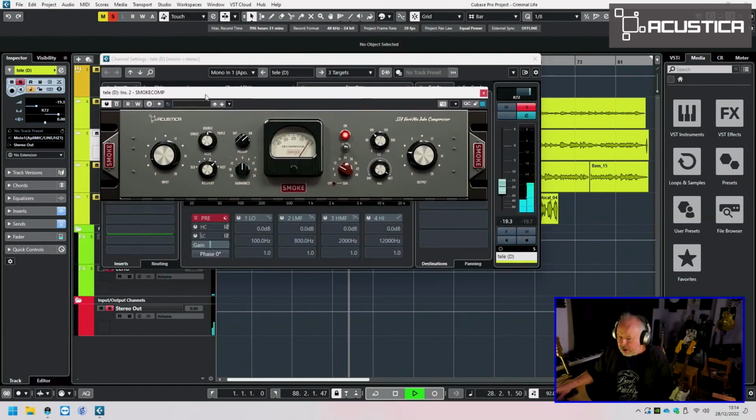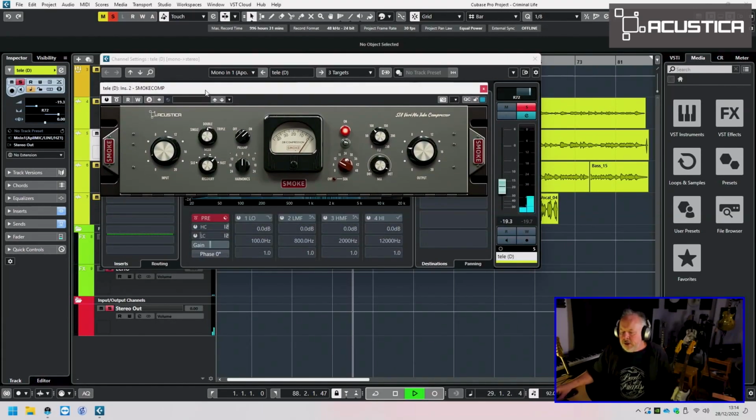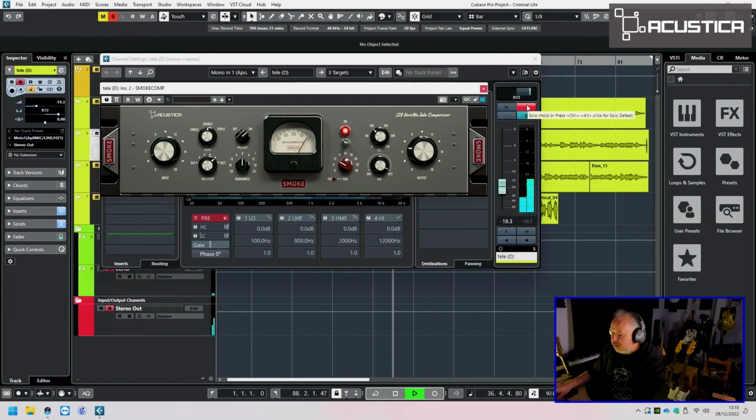So I'm using a guitar amp simulator, and I'm using the Smoke Comp compressor, just a tiny bit. Again, you see that meter just going back a little bit there. Let's just have a slug of coffee. Yeah, so just a bit of color from the telly.